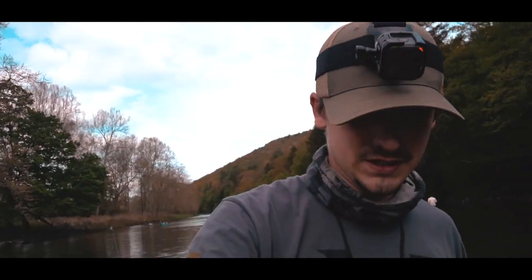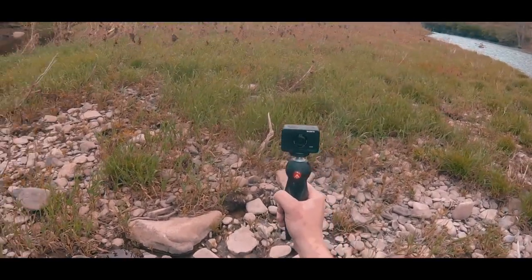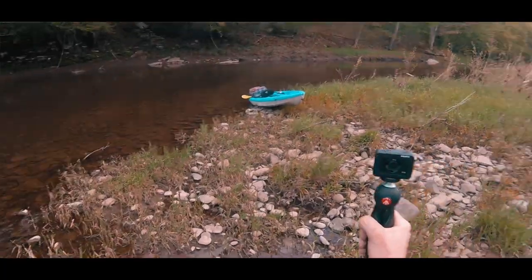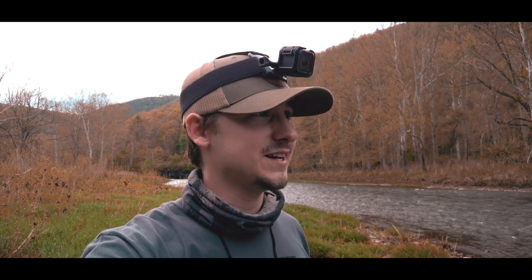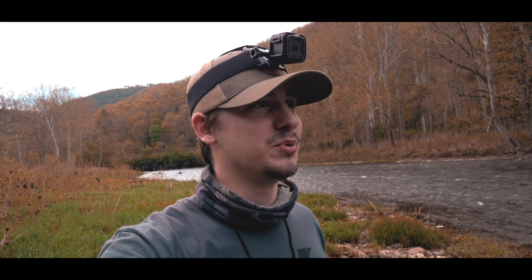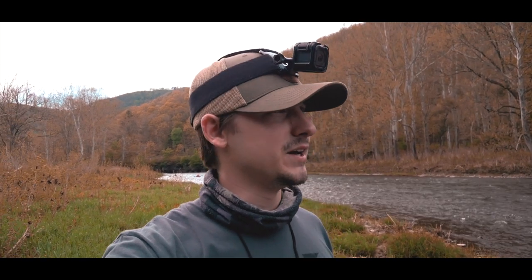So far, this Sony RX0 has been awesome. I don't know how the underwater footage looks yet, but it's going to be pretty sweet. I'm really excited to have this type of camera to go underwater. It's not a complete wide angle, but a medium, like 24 millimeter. It's pretty sweet.